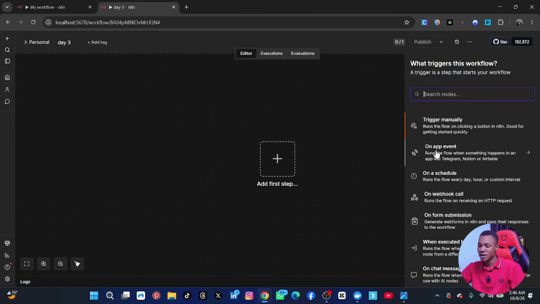For an app, let's say you want to start the automation with an app and the app is going to be the trigger. So this is where you can start it from. On a schedule, for example, those of you who will be using this automation to schedule posts on your social media platforms, you can schedule a post to go out directly from here to all your social media platforms and it will work. If you want to do that, you can start with this one. And then on a webhook call, don't worry, all these things will be covered, on form submission.